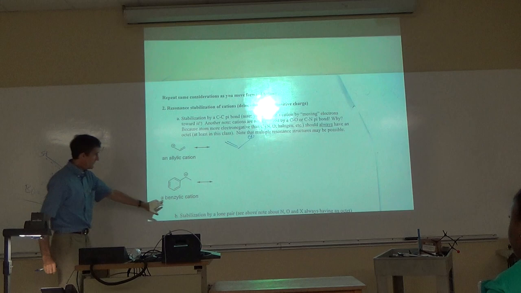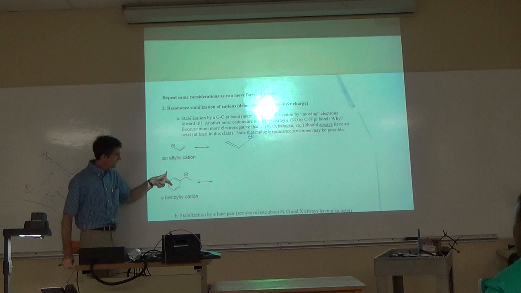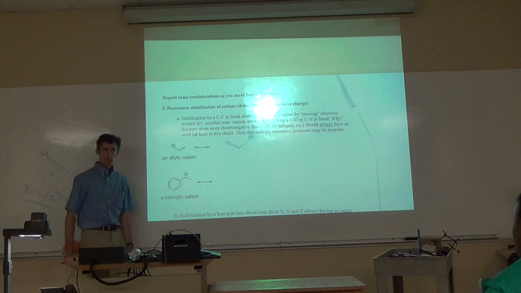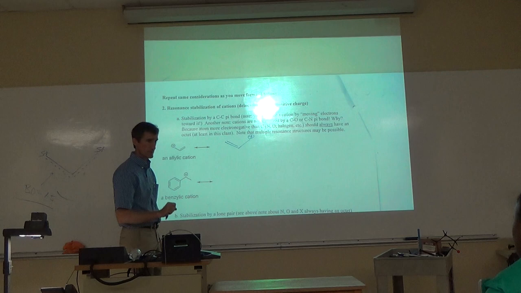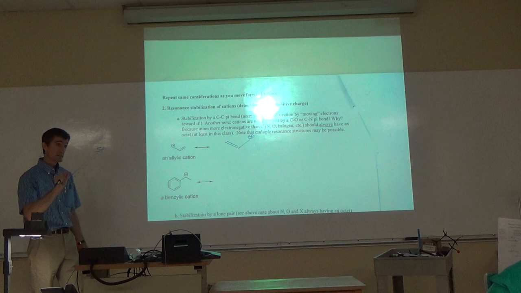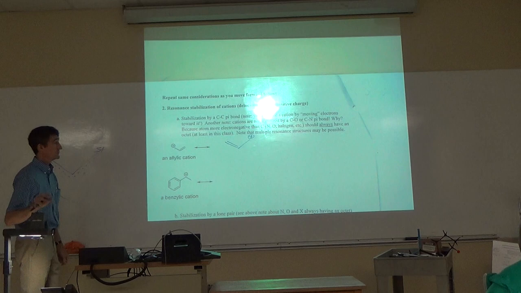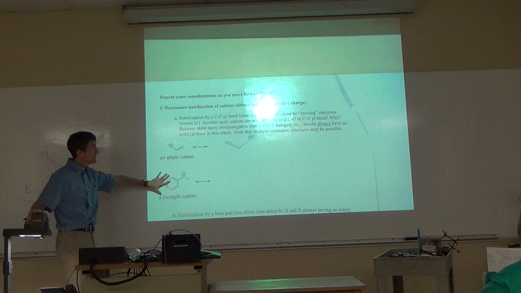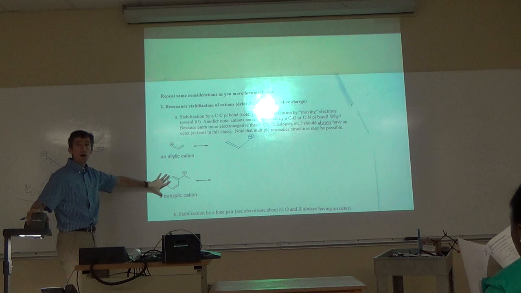This is called the benzylic cation. The carbon next to the benzene ring, just like the one that was next to an alkene. Benzylic cation, we can do resonance there. And in this case, there's going to be more than one resonance structure. You'll see that you can keep going. Do one at a time, and then say, can I do something else? Eventually, if you do something else, you'll be back. Draw resonance structures of this. We're probably not going to have time to do that, so I'll let you do that on your own.